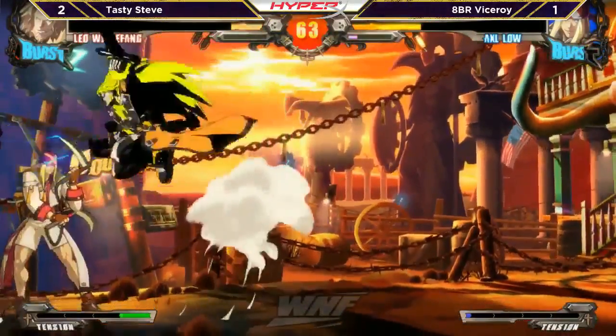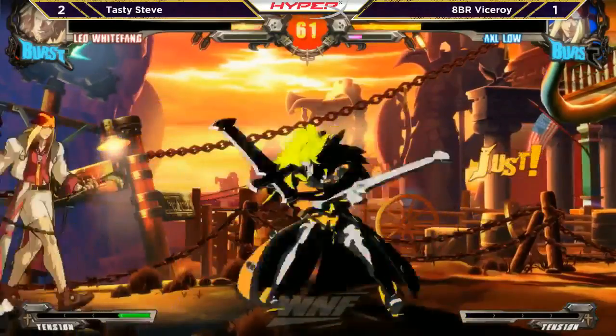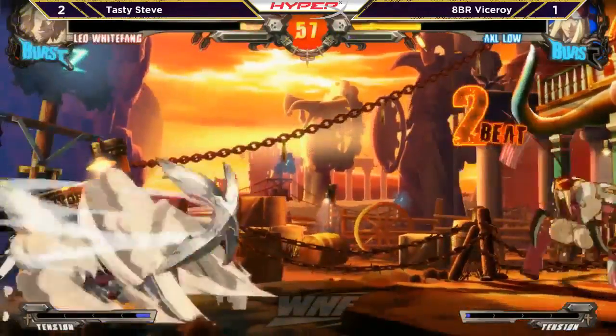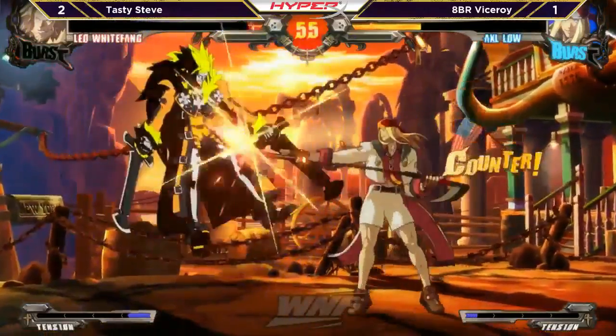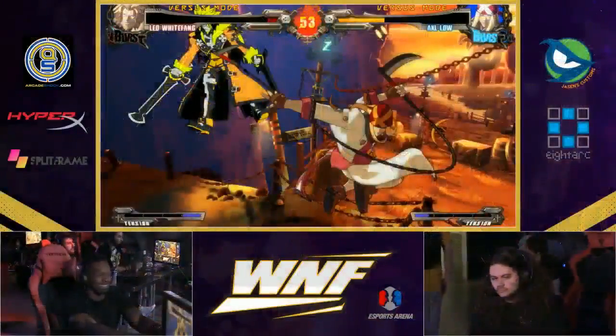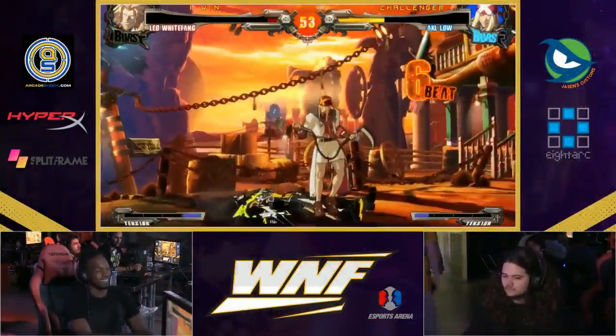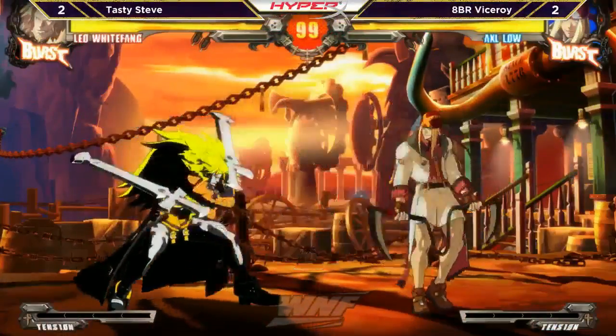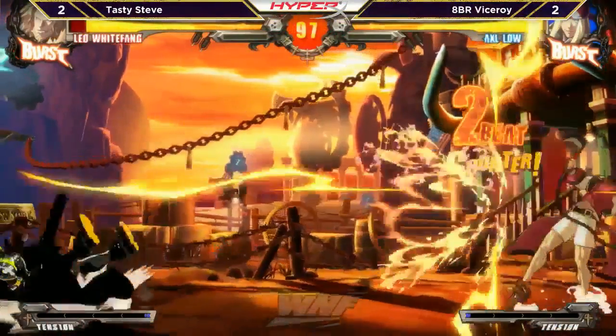Flash, he runs in. Jump, FD's in the air, trying to get some kind of pressure going. But the escape, Viceroy with so much room to work with. Steve spent all his bar on that offense. Yeah, burst, and what a bad burst. Yeah, that's a bad burst. Viceroy also spent all of his meter on trying to FD, but no recognition from Steve there, and wasn't trying to get in after that, and then bad burst at the end.